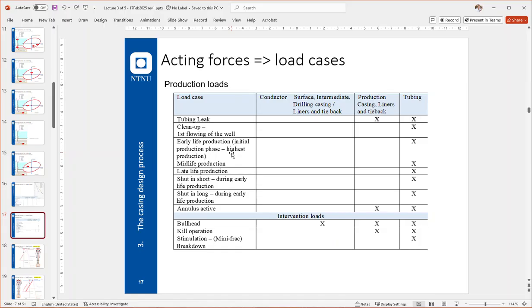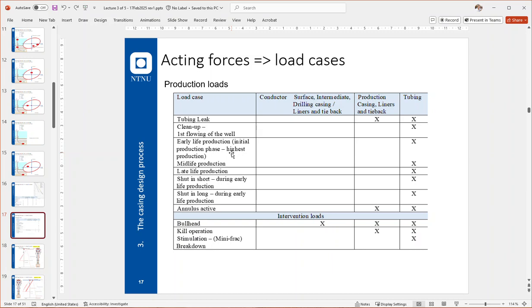Let's just cover shut-in, and that's when you're closing in the well after you just warmed it up, I guess you can say, would be the worst case, and then a short shut-in and then a long shut-in. These things, it's the cooling off that they are after in the difference. It has to be a very special well and a special situation to make these load cases impact the type of tubulars that you're selecting.